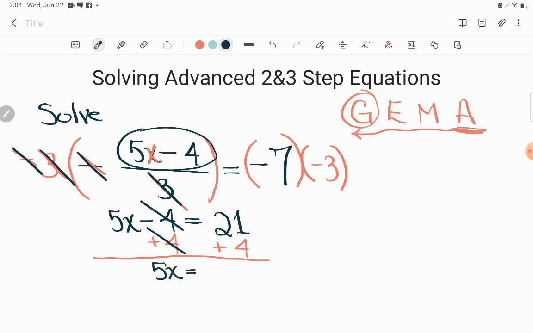And of course, I can do whatever I want as long as I do it to both sides. Subtracting four and adding four are inverses. They cancel, leaving me with just 5x on the left-hand side. And on the right-hand side, twenty-one plus four is twenty-five. And now only one more number to get rid of. That's that five. Since it's multiplying, I'll do the opposite. I'll divide. Multiplying and dividing by five are inverses. They're opposites. They cancel. X is alone. And there's the math to do. Twenty-five divided by five gives me x equals five.